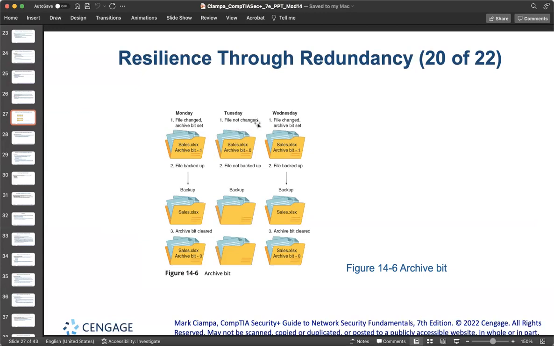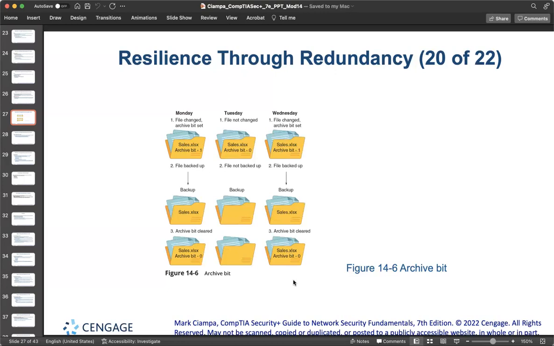The day after, the file is not going to have any change. Therefore, the archive bit is going to remain 0, as it was set at the end of the backup process on Monday. So on Tuesday, nothing changes. Therefore, the archive bit remains 0, so we don't take any backup and nothing changes. The day after on Wednesday, the file is changed, so we set the archive bit to 1. Then the backup happens on it, and then we reset it back to 0 and so on and so forth. So this way, we are going to have an incremental backup, which only happens when the file actually changes and not prior to that, right?